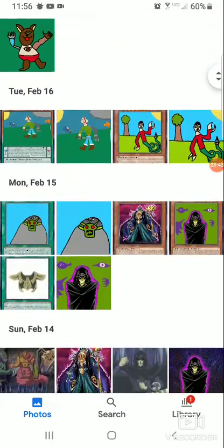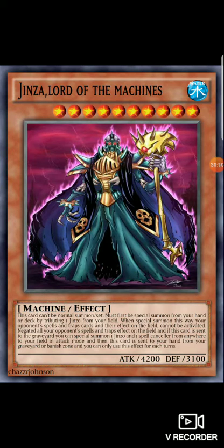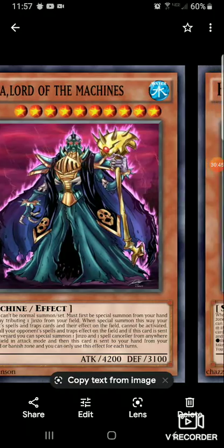And I created these a super long time ago, but this one, Jinzo Lord of Metal, is still a machine type, but it's basically Jinzo and Spell Canceller put together. So you can tribute Jinzo to summon it. And your opponent's spells and trap cards can't be activated. Negate all your opponent's spells and trap cards. If this card is sent to the grave, you can special summon one, all that. And then this card is sent to your hand from your graveyard or banished. You can only use this effect. So, it's pretty powerful. Broken, yes.